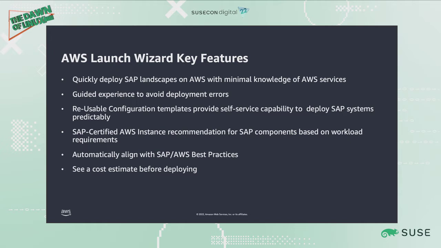AWS Launch Wizard for SAP infrastructure walks you through selecting SAP certified instances. It creates the networking rules and the correct storage configuration and captures all of these settings in a saved configuration that you can edit. And most importantly, it's all done while ensuring you're following the best practices from SAP, AWS, and SUSE.